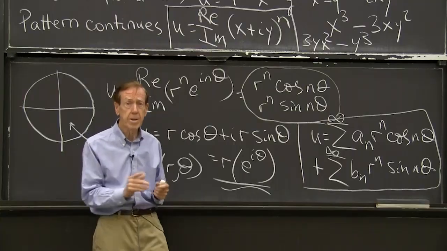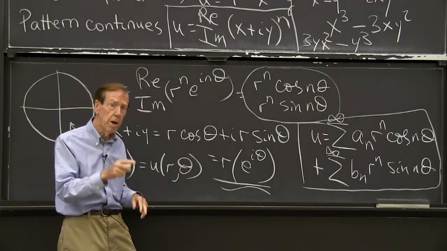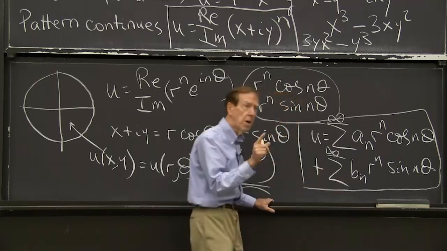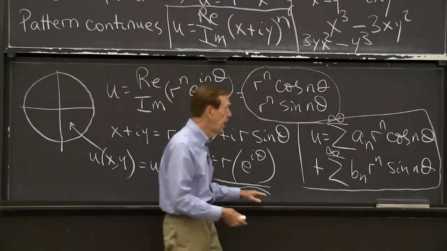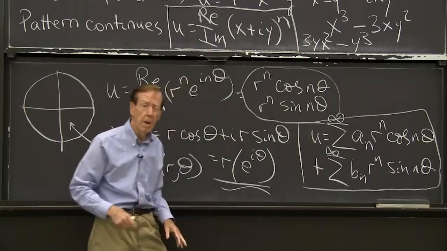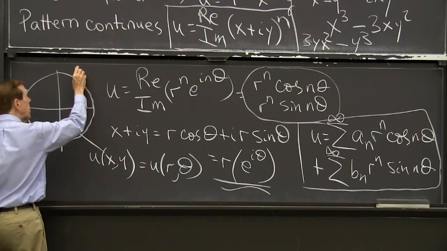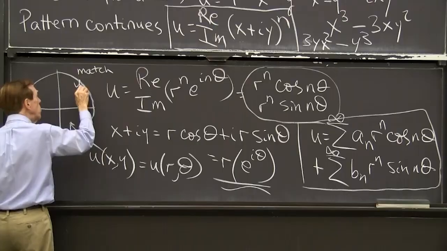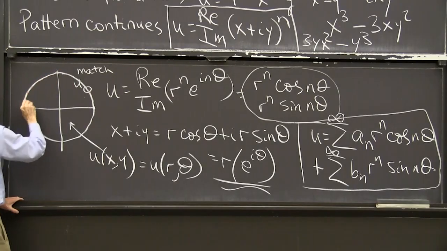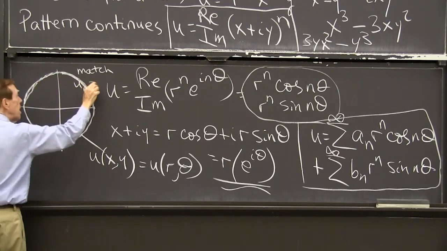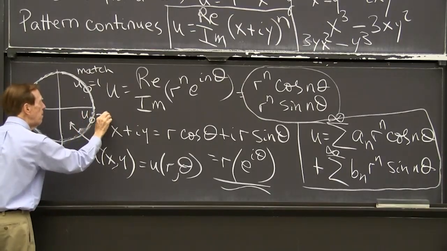Now here's the final step, and not always simple. I have to match this to the boundary conditions. That's what will tell me the constants, of course. As usual, C1 and C2 came from matching the conditions. Now I don't have just C1 and C2. I have this infinite family of A's, infinite family of B's. And I have a lot more to match, because on the boundary I have to match U0, which is given. So suppose I was given U0 equal to 1, the temperature, on the top half, and on the bottom half, say the temperature is -1.